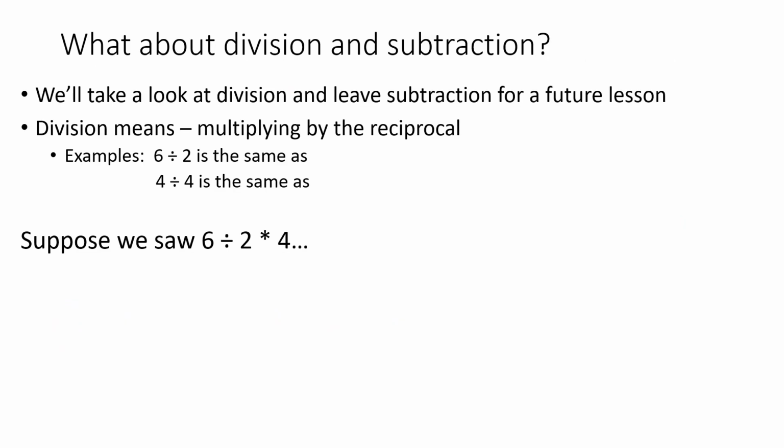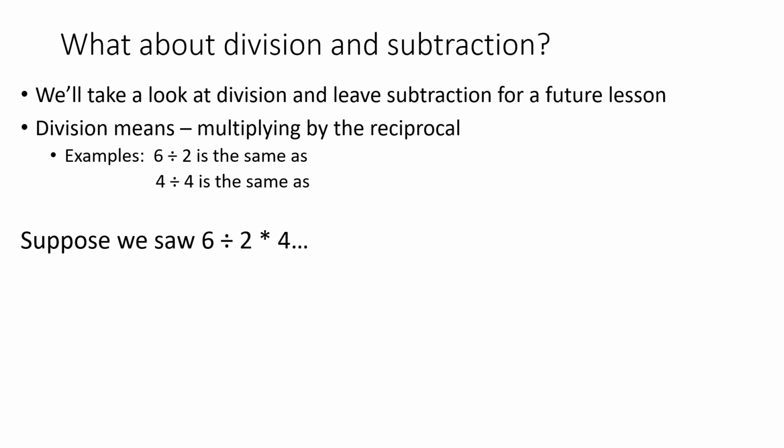Now, what about division and subtraction? We're going to take a look at division and we'll leave subtraction for a future lesson. There's a really specific reason why we're going to leave subtraction for a future lesson. But I hope that in reasoning through the division I will establish myself as a trustworthy person and you will be able to take my word for it that the same thing also happens with the subtraction. Now, this is going to require you to, once again, go back to elementary school when you first started learning how to divide. Division means multiplying by the reciprocal.